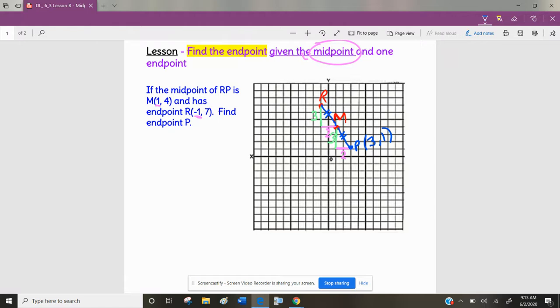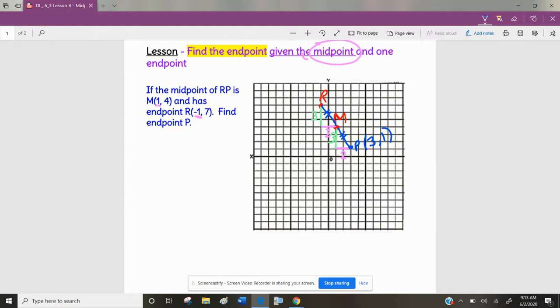So that's how we can do it graphically. We draw those right triangles, and we know that those right triangles should be identical to have two hypotenuses, two lengths, RM and MP, to be equal. So we're using the graph to do that. We're applying our distance formula or our Pythagorean theorem, not slope. Okay, this is not slope here.